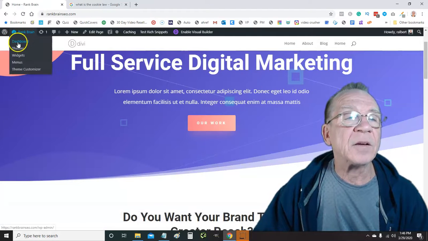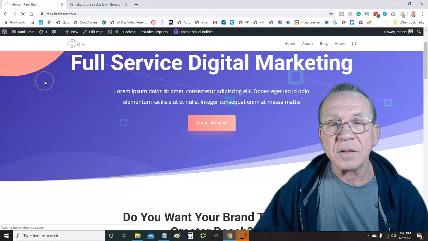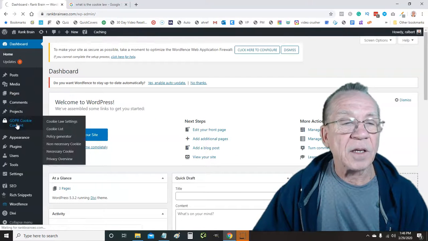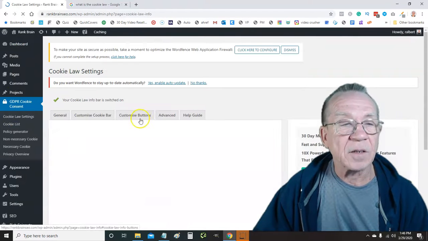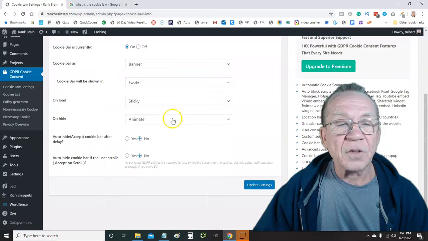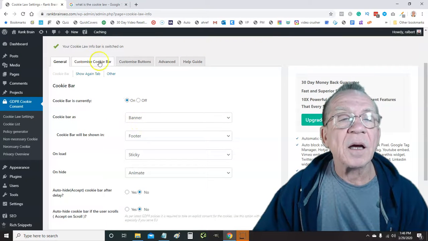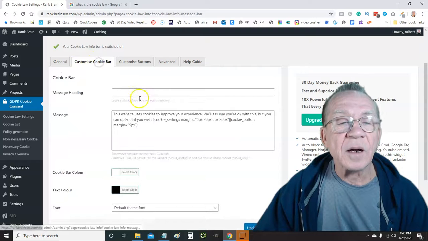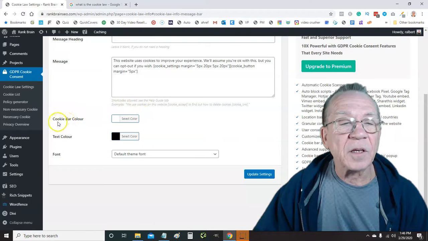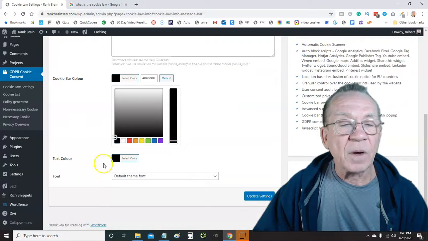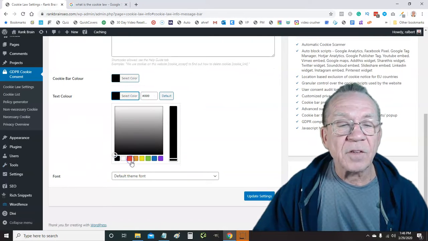If you go back here to the dashboard and go to the cookie settings, what I'm going to do is customize the cookie bar. I want the cookie bar color to be black and I want the text to be white.